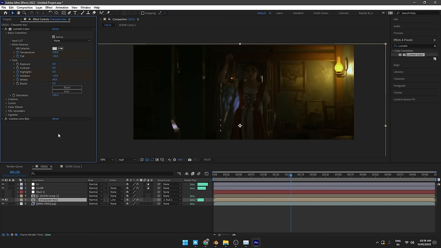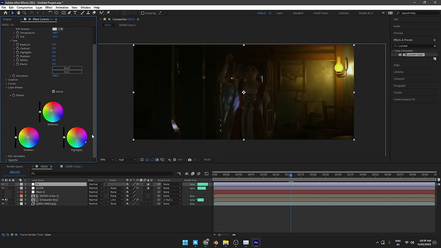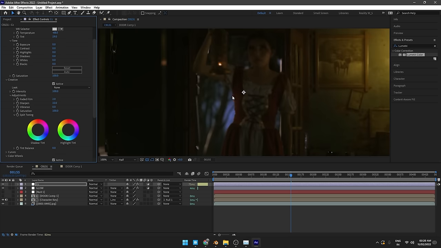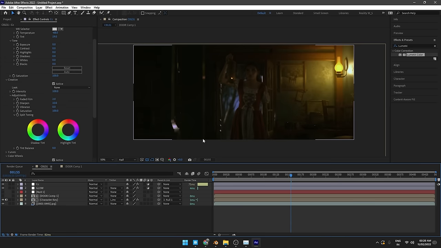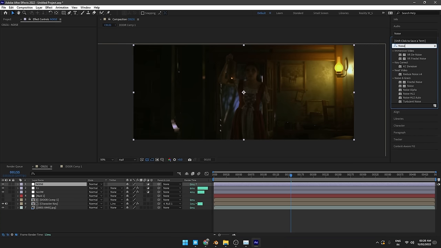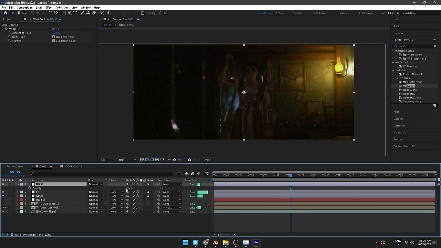Now what I can do is CC saturation. I'm going back to the creative tab and then faded film. I'm gonna give it like 10, maybe 2 will be enough. I'm gonna sharpen like 10. Right now it's completely free of noise, that's why it looks kind of plasticky. Control Alt Y. This is a new adjustment layer, so I'm gonna add noise on top of this one. Gonna keep noise at like 10%, and I'm gonna reduce the color noise down to like 20% only, maybe 30.